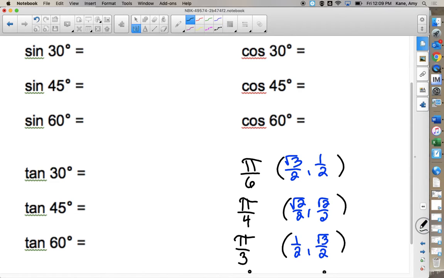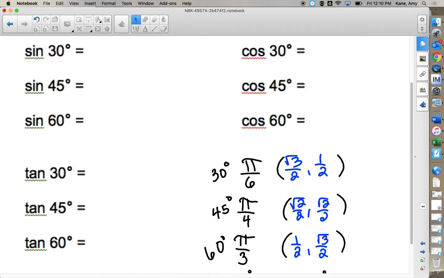So that would be starting on the unit circle. My first angle, pi over 6, pi over 4, pi over 3. Those would be those three angles. So see if you can find the sine of 30, which is really pi over 6, sine of 45, sine of 60. See if you can calculate those 9 values. And if you have them memorized, fantastic. You can draw the triangle, you can write the ordered pairs. Get them memorized.